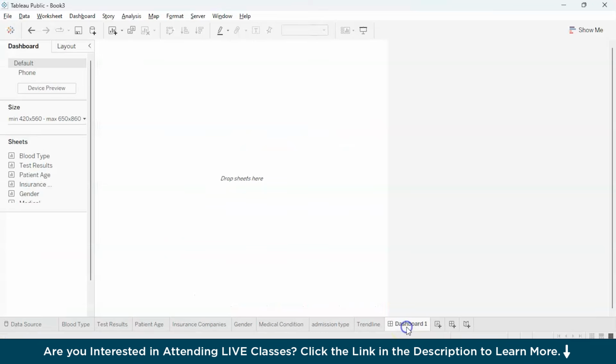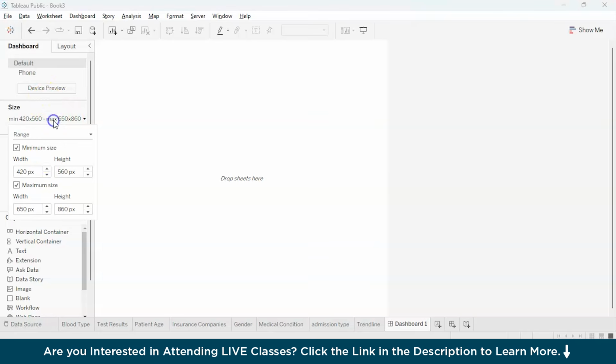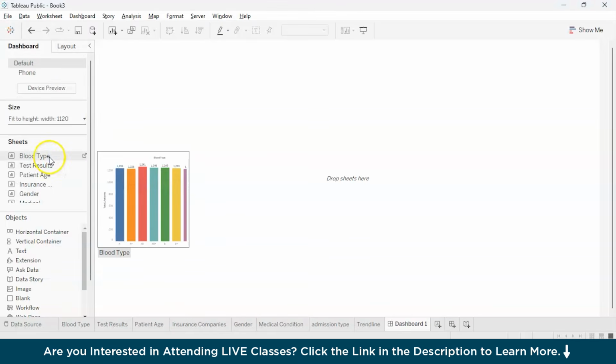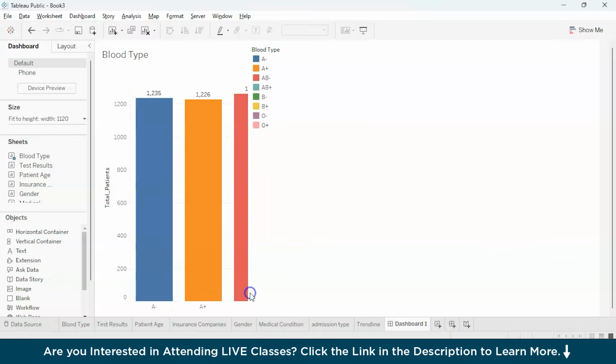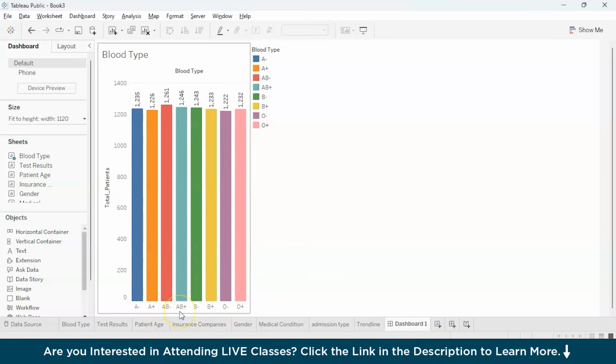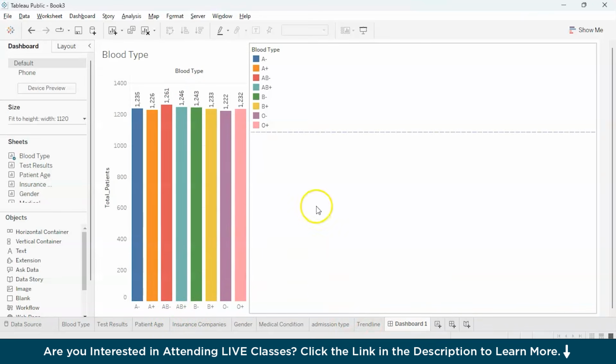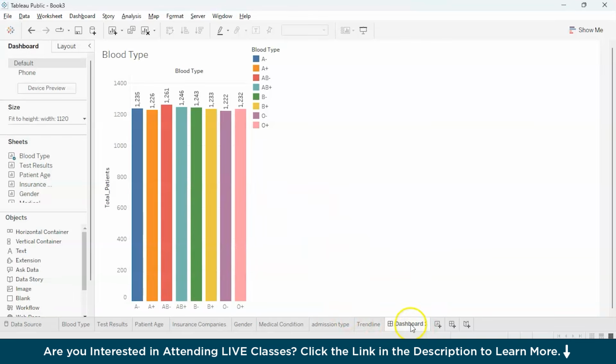Now let's create a completely new dashboard. Now let's also adjust the size of the canvas. I'll go with 1120 pixel, and height you can choose to reduce or increase based on your requirement. Now you can pull the dataset. My first chart, I'll adjust this. And you can also kind of include cards as well. So let's do that first before creating a dashboard.